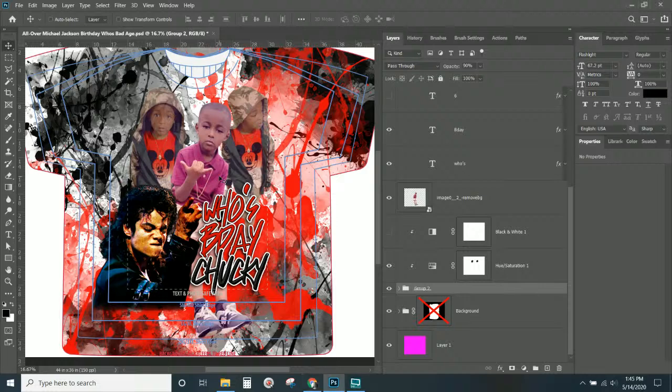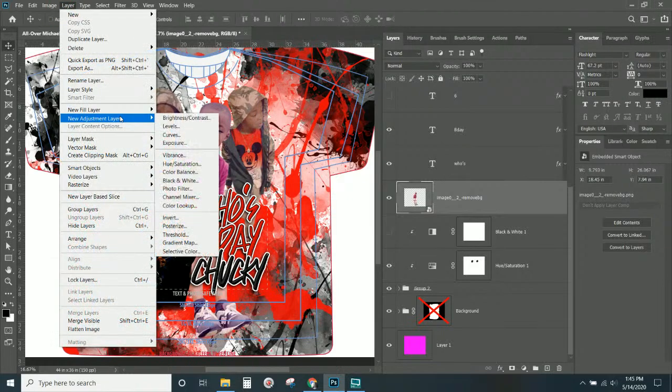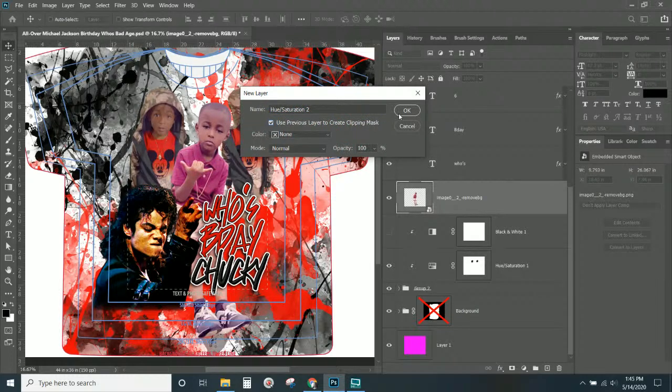So while I'm waiting on that, I'll go ahead and start on this image. Same thing here. I'm probably going to change the colors because we've got this maroon color going on. So let's do a layer, new adjustment layer, hue saturation, and we will clip it to that photo.